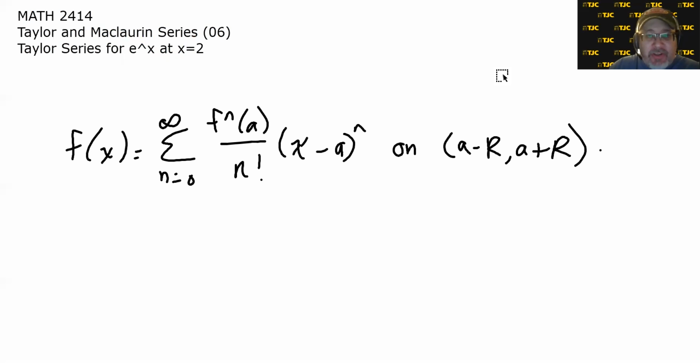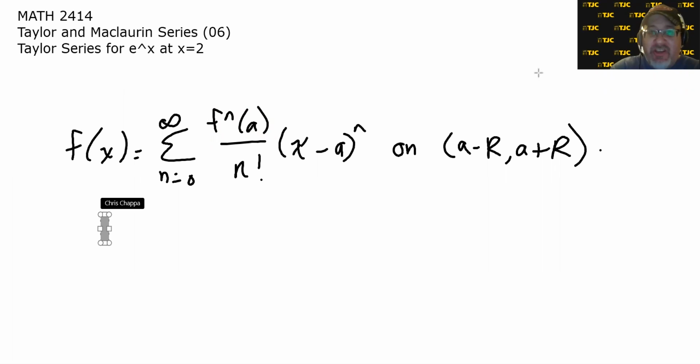All right, so if we're going to do this, we need to concentrate on finding the derivatives, because everything else is fairly straightforward. If we can focus on what this is going to look like, then we're pretty much home free. So what will the derivatives look like evaluated at a? And in this case, a is equal to 2. So we just need to figure out what our derivatives look like.